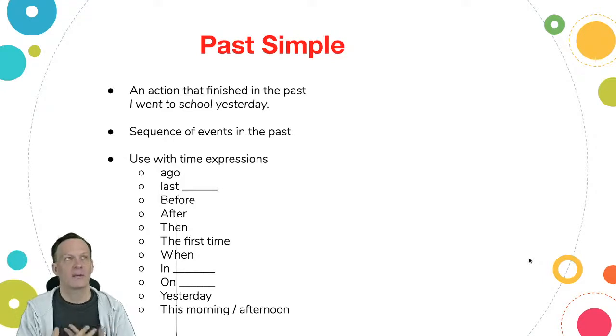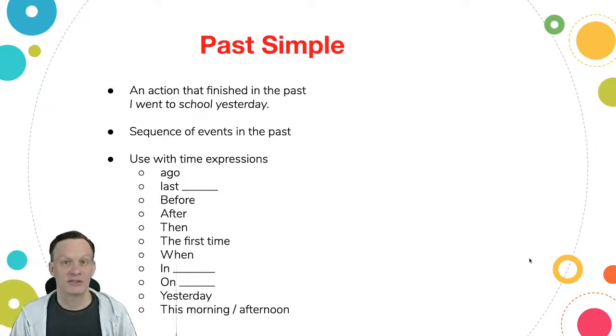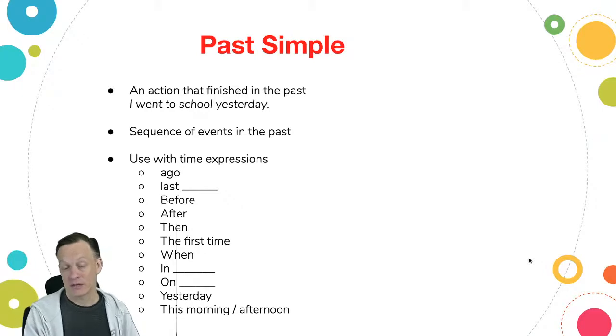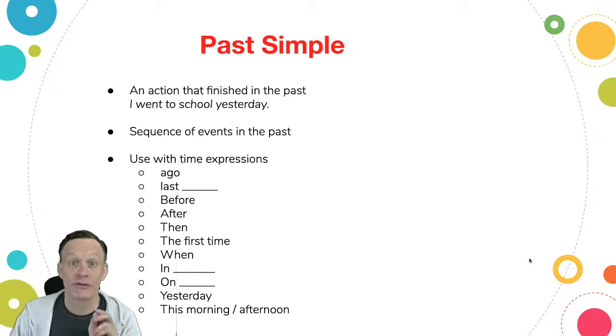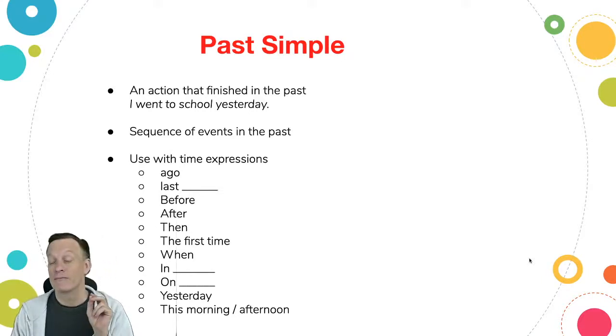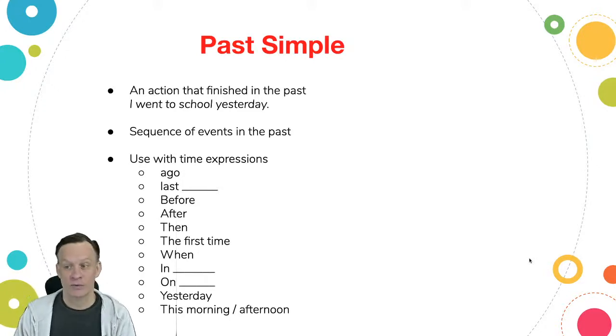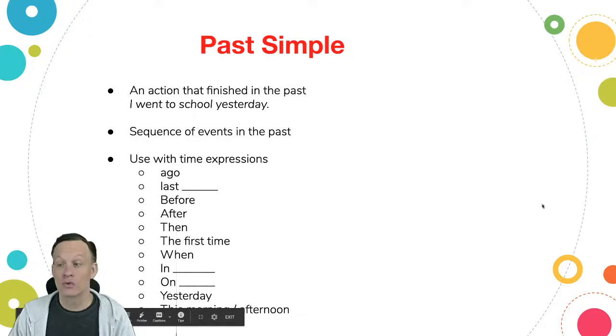So even if you're speaking about an experience, for example, I have been to Paris, all right, that's finished. That's an experience, and there we use the present perfect. But if you say last summer, you must use the past simple. I was in Paris last summer. You cannot say I have been to Paris last summer. Okay, so remember that. So the past simple for a finished action, very important when you use a time expression. Okay, and here in my example, I went to school yesterday.